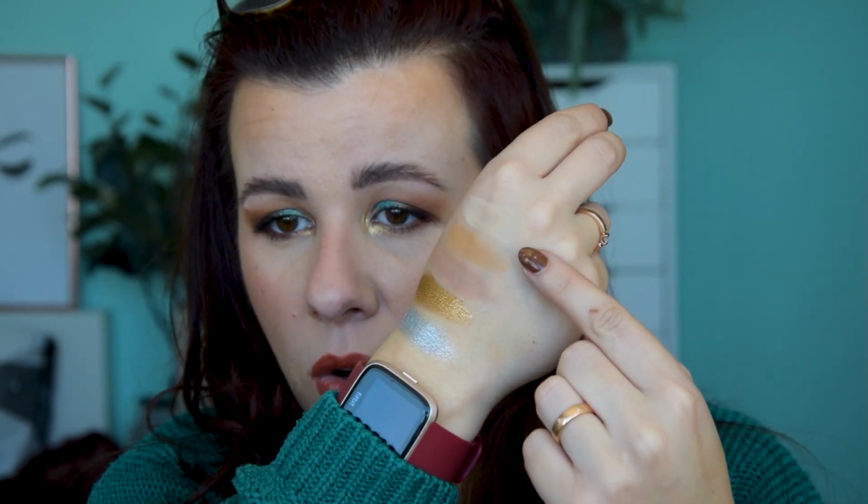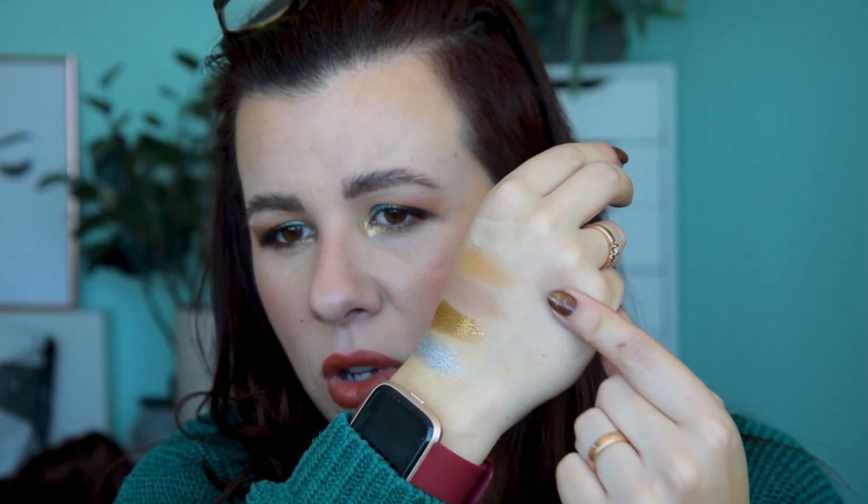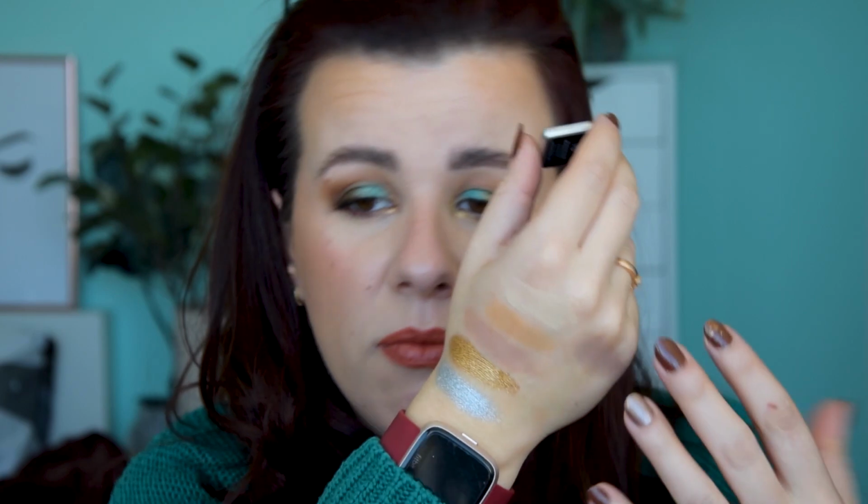This one has the added bonus that you can really layer it on to be quite dark. So you can see it has a different depth than these two shades. I like that, and I think that's also very similar to the one in the palette. And I think overall they put in a lot of transition shades that I personally like to have the options for, so I don't dislike the choices they made.